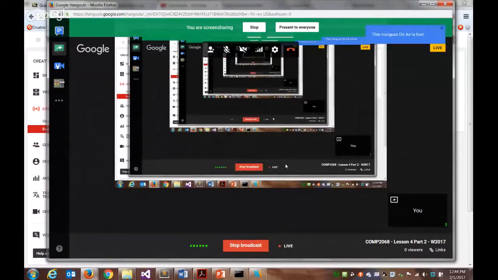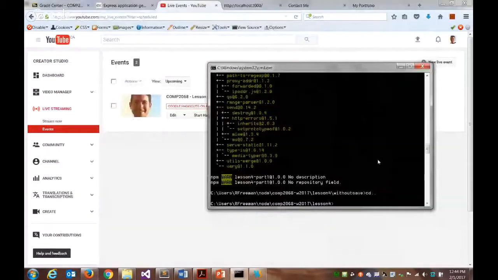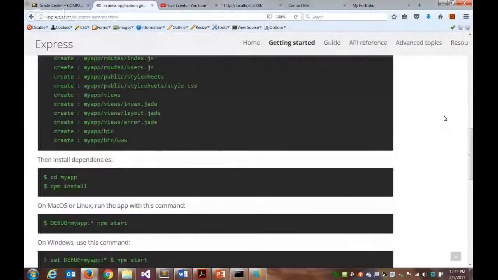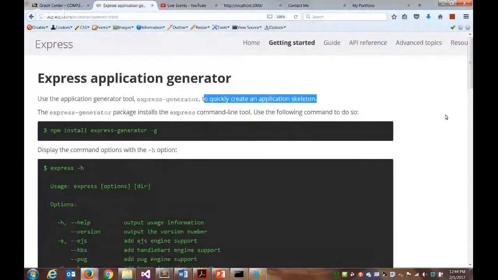Part two of advanced web programming, and we're going to start looking at the Express generator, which is a tool we're going to use to make our lives easier moving forward. So if we check out what the instructions are, we'll look in a minute. The first thing we're going to do, because we want to use this tool regularly, is install it globally. There's an NPM package called Express Generator that will allow us to use Express to build new sites, and it will set up this whole directory structure.